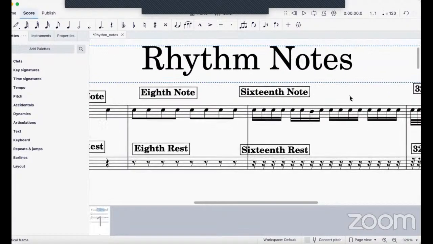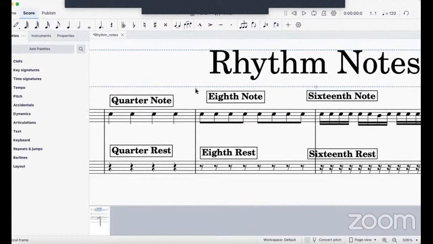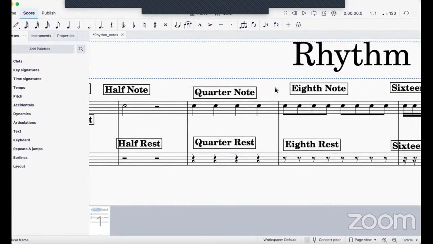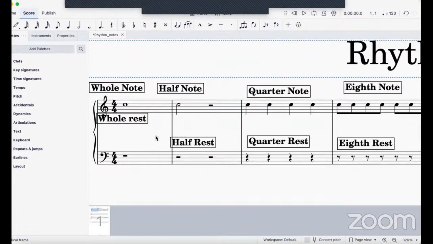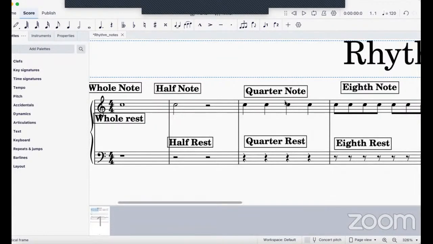From the exercise, let's answer the question regarding rhythm notes. So how to write the bar line of one measure? For example, when you have 4/4, it means 4 quarter notes, or one whole note, in this case, or 2 half notes. So you need to know the division and subdivision of the notes. One whole note is equal to 2 half notes, that is equal to 4 quarter notes.